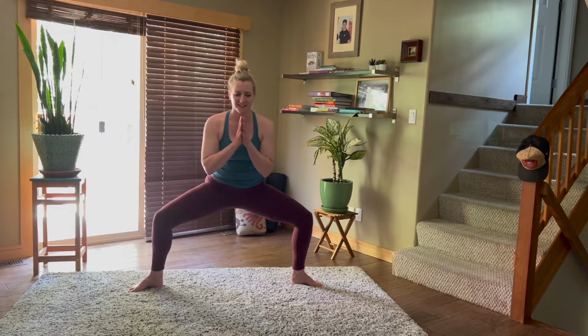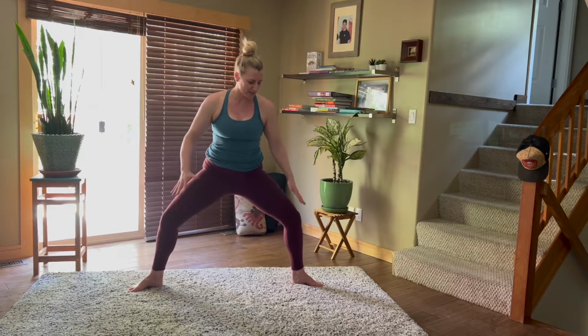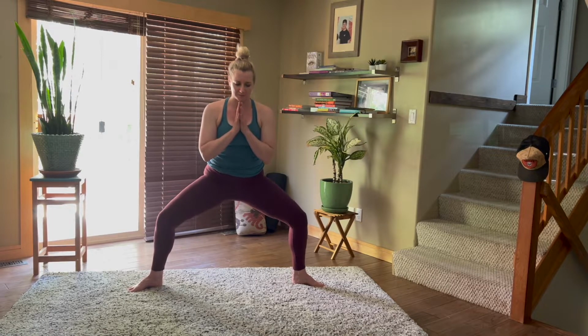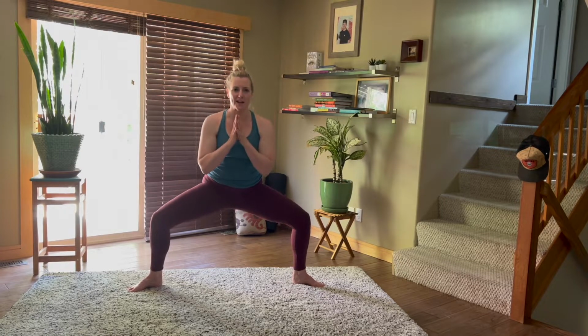Beautiful. And then just up and down. Don't have to extend the legs too long. The range of motion doesn't have to be too big. Nice. So we're going to do that in little sets of four, a little bit of a flow.